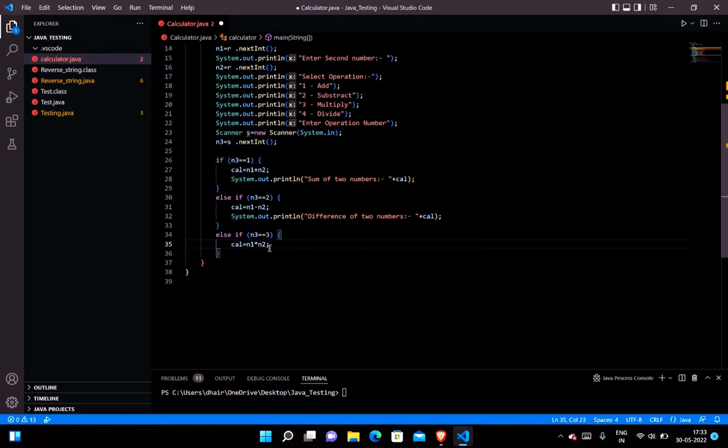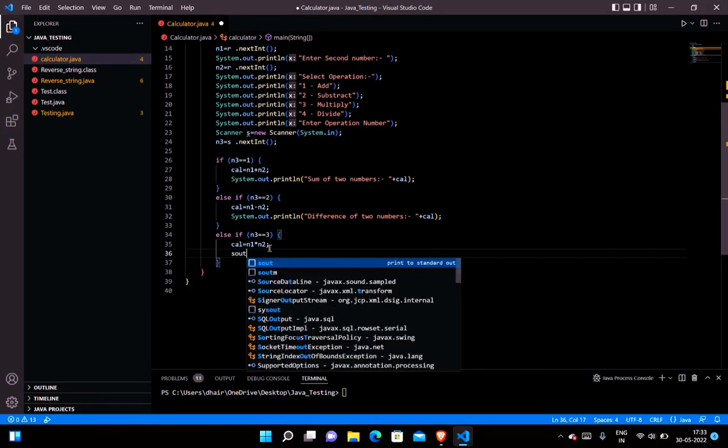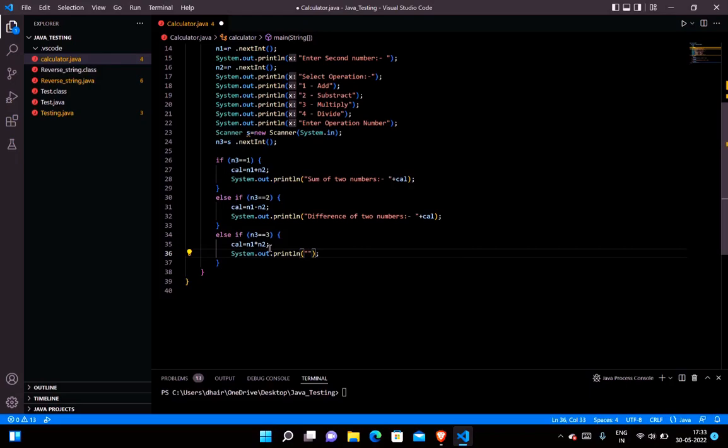Easy, right? So now we will type System.out again, and then we will type "Product of two numbers", and then plus cal. Simple, right?